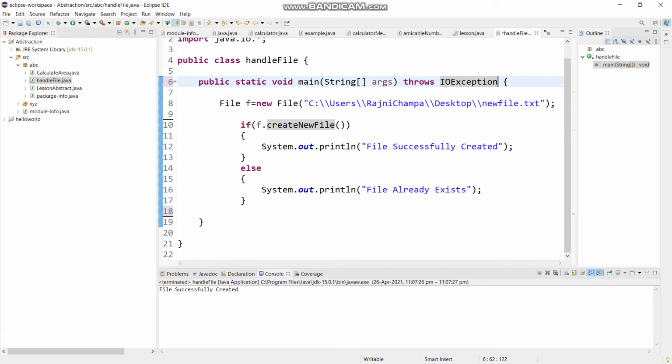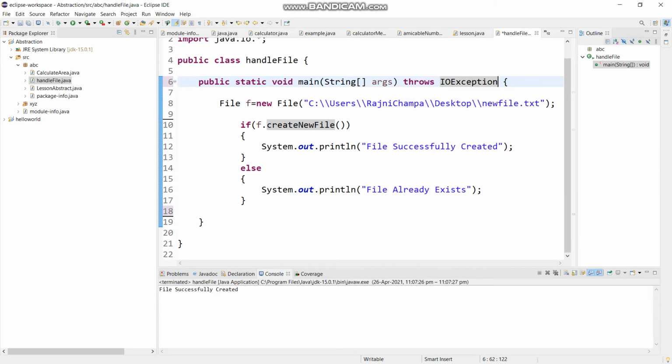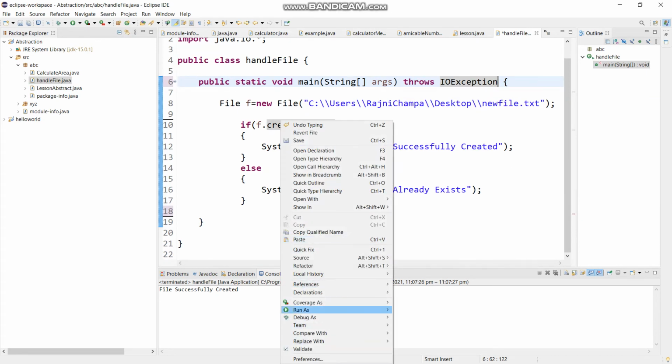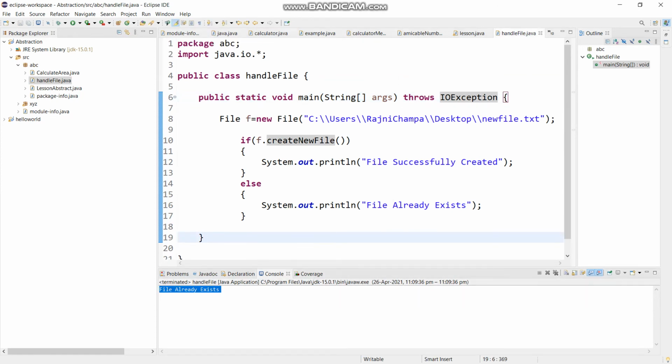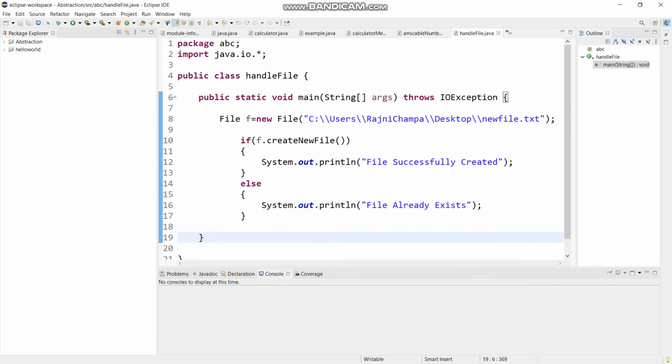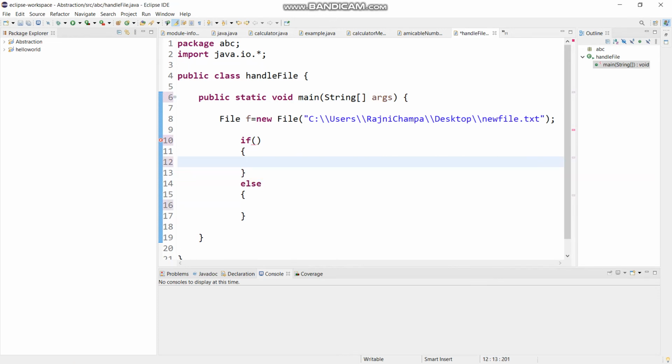I think all our work has been done. Just run it as a Java application. It says file already exists because we have created it already. So the file has been created successfully, and we have used two ways to handle the exceptions coming in this program. Now we should do something else with this.